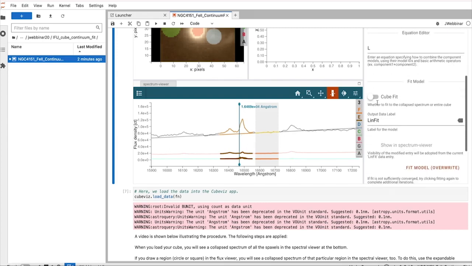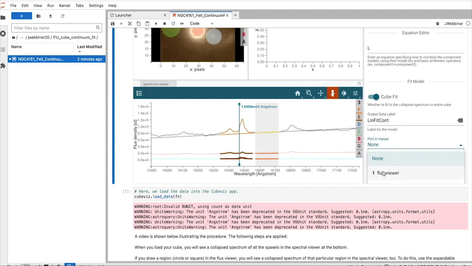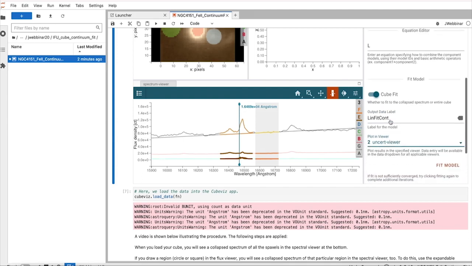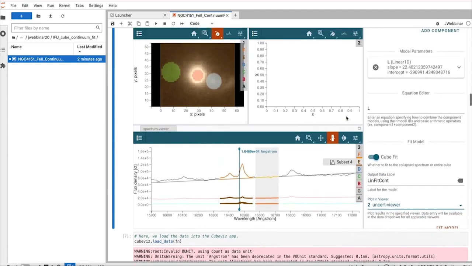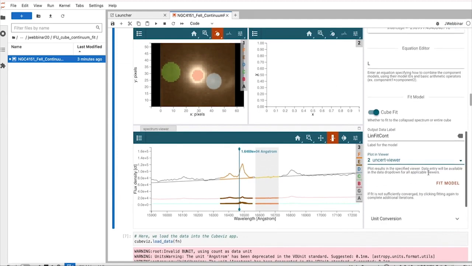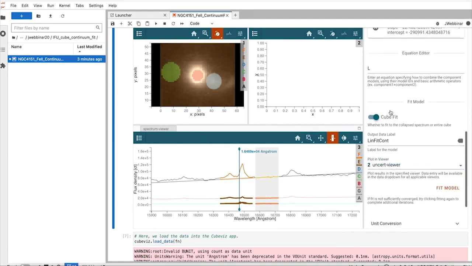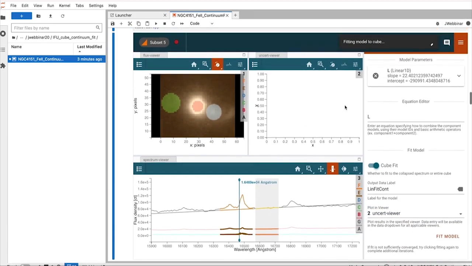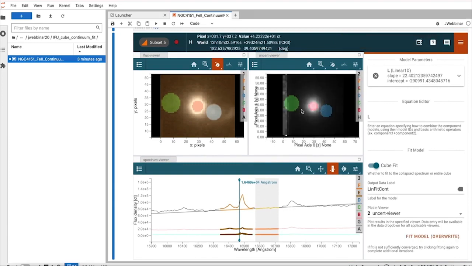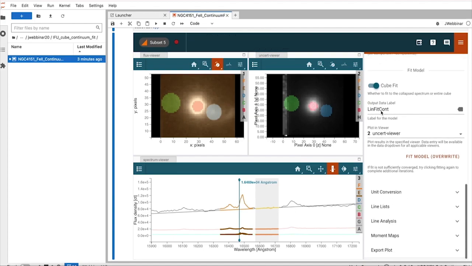So now we want to fit the entire cube, and we're going to call that linfit_cont because that's what we are going to extract later. We already saw that variable name. We're going to plot the model of that linear fit over here. So remember, what we're doing is we're creating a cube of the spaxel by spaxel fit to the background region, and that is our result. Okay, now these two cubes are now linked in WCS space, but this is just a continuum. There's no line emission, okay?